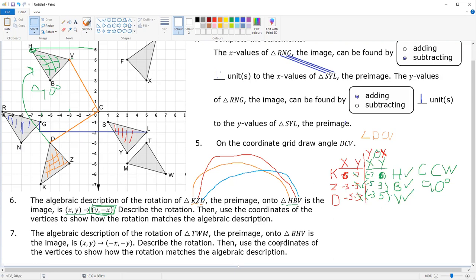It's going to say, is BHV the same one as TMW? So it's going to do the same process this time. We're still going to use green as BHV. So TMW is the pre-image and BHV is the same one. So it's a different order of the same triangle, but a different order of coordinates. So this is B. This one is BHV this time.